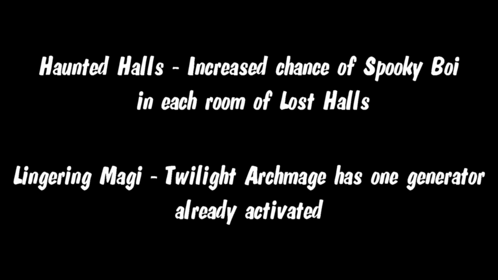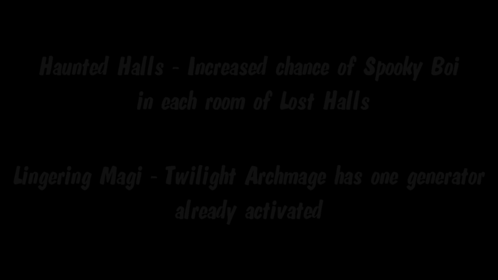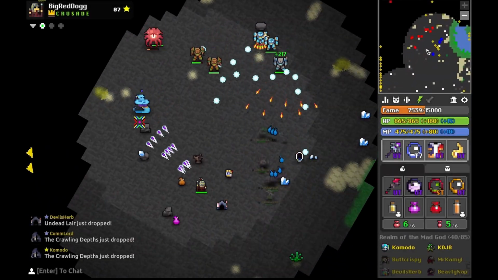One of the scarier modifiers is the Haunted Halls in the Lost Halls. This gives an increased chance of Spooky Boy spawning in each room, and it makes seeing multiple Spookies way more likely. Lastly, Shatters has the Lingering Magi modifier. This causes one of the generators for the Twilight Archmage to be active when you first get in, which saves a bit of time. That's about it for dungeon modifiers.